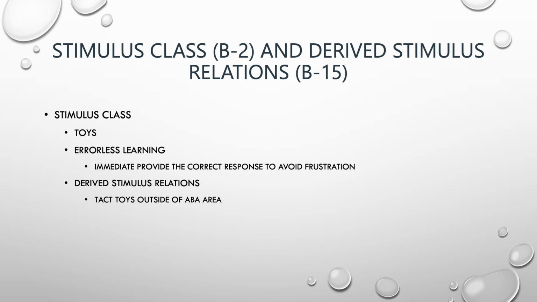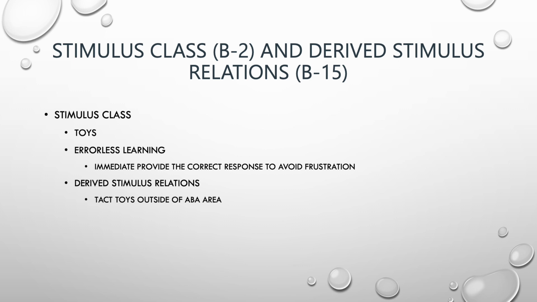Stimulus class and derived stimulus relations. A stimulus class is a specific class containing a variety of one thing in which a client is taught. Olivia's first stimulus class being taught is toys, based on her MO. She is more likely to tact toys based upon assessment and gets instantly reinforced upon naming the item. Positive reinforcement furthers the likelihood that Olivia will tact this item in the future.